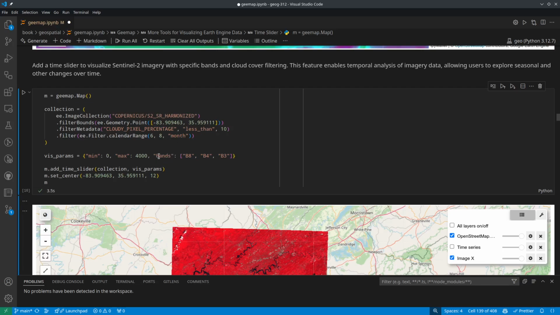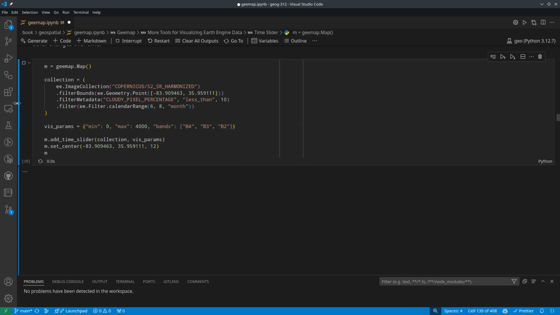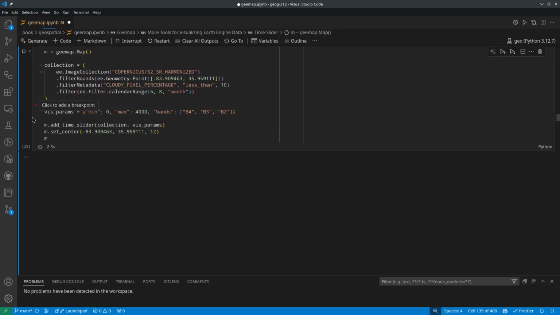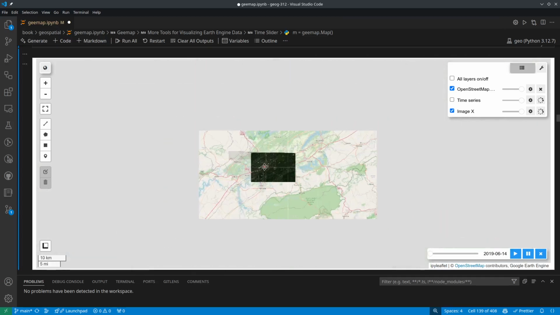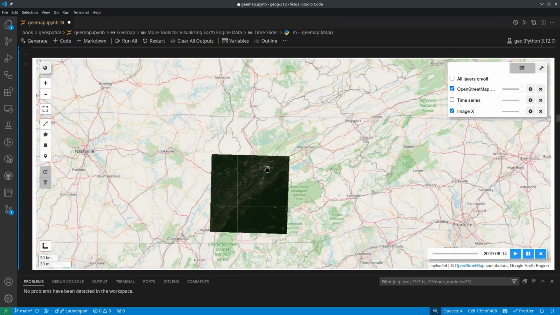This is basically the band combination, like this: 0, 4000, and then band B8, 4, 3, 2. But I can change the combination as well. For example, I can change this one to 432, then you will get a natural color composition. So comma, and then B2, and see what happened. I'm going to run this one again. You see? I can make changes, and there's not much you need to change. I just change one line of code, and you can get a different result.